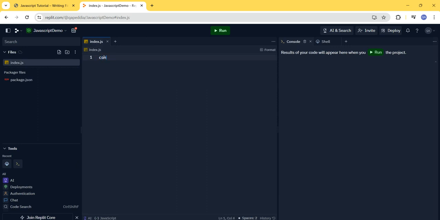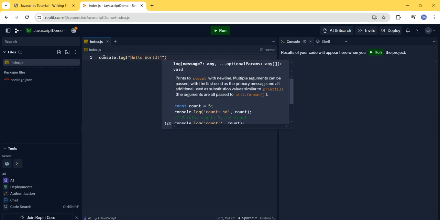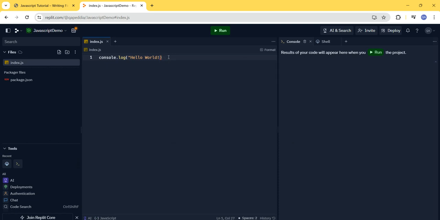So let's write it like this: console.log, and then inside this we can write hello world. That's it. It is written, and then we have to run it.